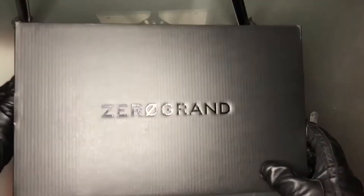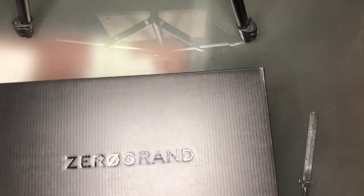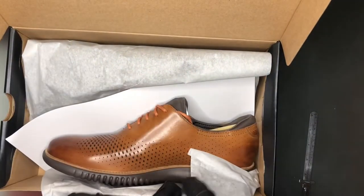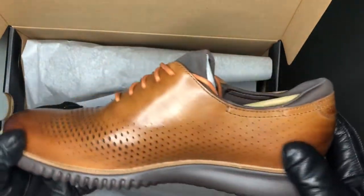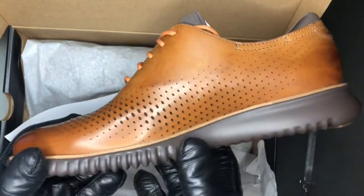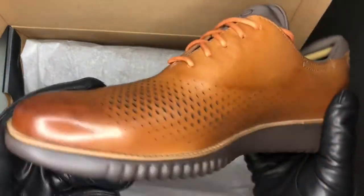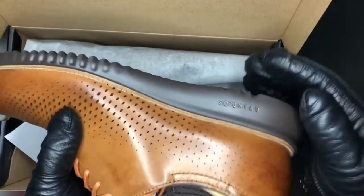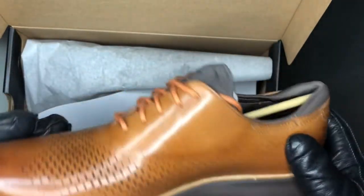Alright, let's take it out and see what it looks like. Nice packaging — comes in this packaging paper. And there we go: Cole Haan 2.ZEROGRAND Laser Wingtip shoes in British Tan Java color, but with the black sole. They come in a white sole as well, but I went with the black one because I figured the white ones are going to get dirty very quickly. I really love this color. I needed a good comfortable brown shoe — I have a bunch of black ones but I did not have a brown one. It comes very neatly packaged.